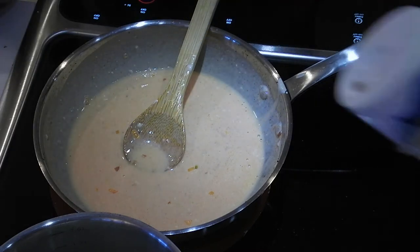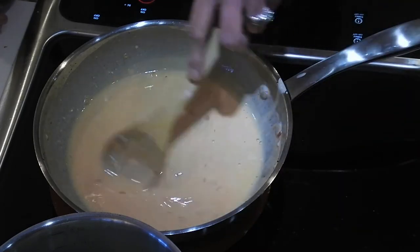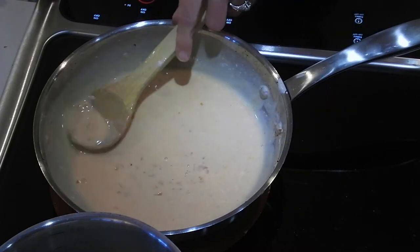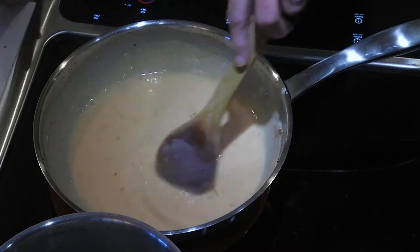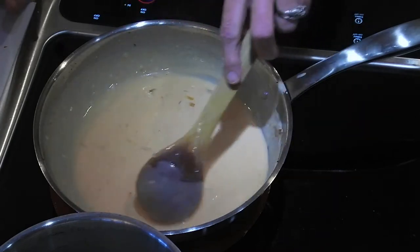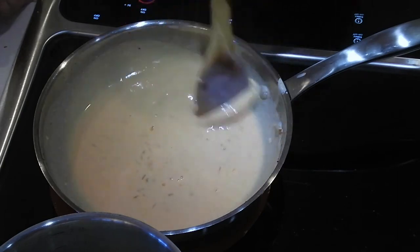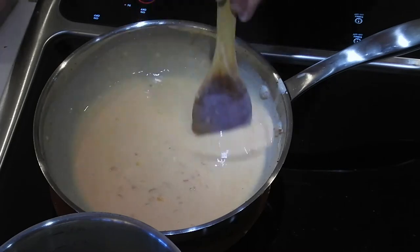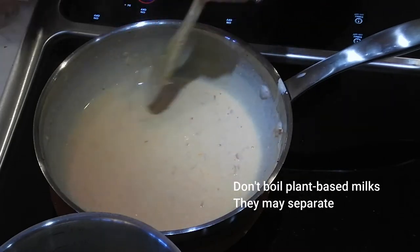And then, it's pretty good. But you can make a nice, really beautiful, creamy sauce. I don't want to boil it, because remember, if it has any pea protein, some of these plant-based milks out of the carton will separate. So you don't want little white dots in it, okay? You want it to keep nice and creamy.